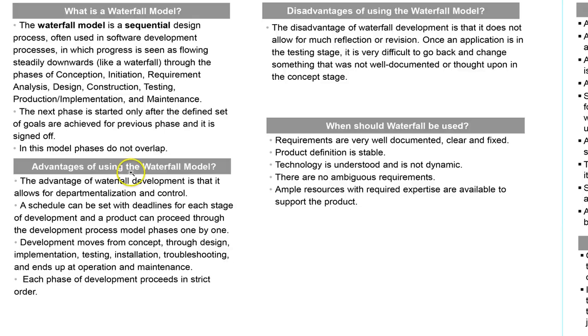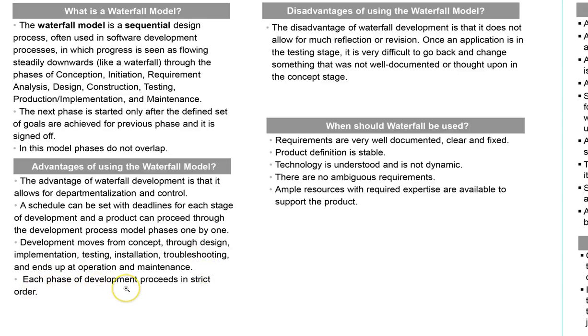Okay, so let's look at the advantages of the waterfall model. The advantage of waterfall development is that it allows for departmentalization and control. A schedule can be set with deadlines for each stage of development, and a product can proceed through the development process model phases one by one. Development moves from concept through design, implementation, testing, installation, troubleshooting, and ends up at operations and maintenance.